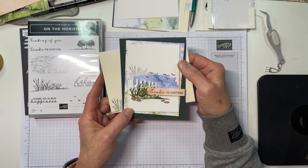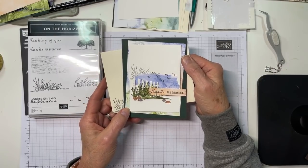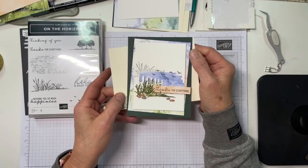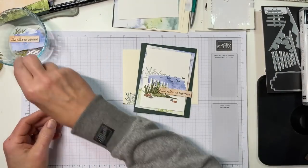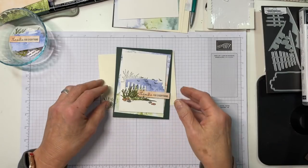I appreciate that. Like I said, it started with some inspiration from the sample, and then I took it from there. It's not terribly far from the sample, but, you know, I did what I could do. So let's go ahead and get started. I've done some die cutting ahead, but I'm going to give you some tips that I learned as I was creating this.